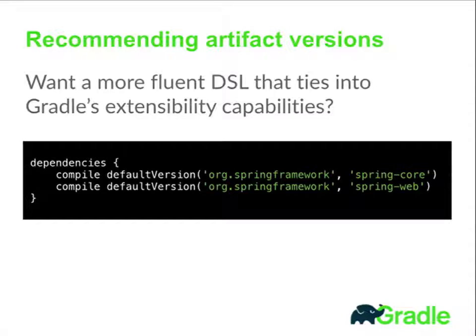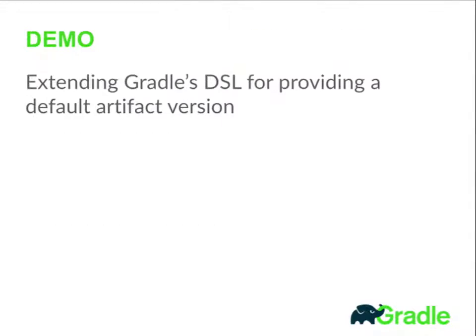So in this case, you can see we don't use that default identifier anymore. So the knowledge of telling people, use that magic identifier to get the default version, we can externalize into a method, which has type safety and all kinds of other stuff built in. If people mistype default, well, it wouldn't work properly. They don't know why. But here's one example how you could basically extend the default Gradle core DSL with something that you built yourself. In this case, I just introduced a method which is called default version. It should hang off the dependency handler. So let's actually implement that thing to give you an impression how you can make this happen.